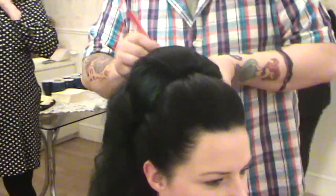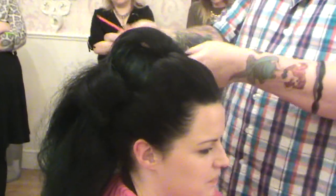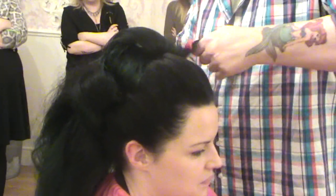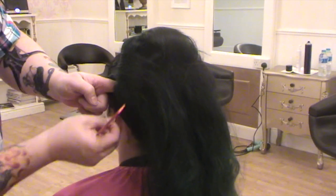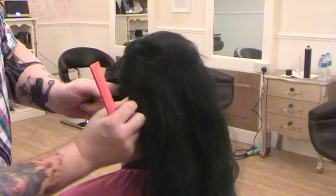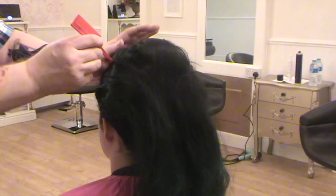So now on this side. This curl's coming this way, so I'm going to bring this curl this way over the top of it. Also, because we're dealing with much smaller pieces of hair, by separating these out into two curls, they're actually much easier to deal with. We're not winding the hair down.